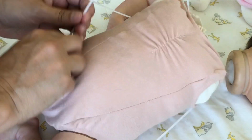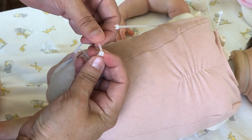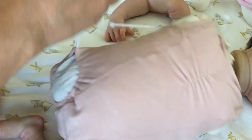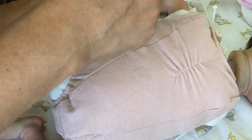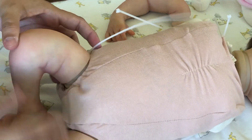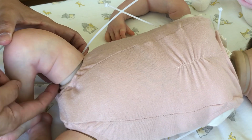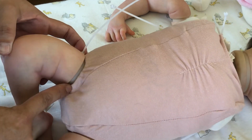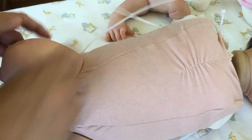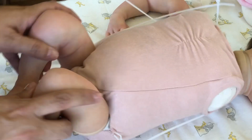So I'm going to repeat the same process here. Going to make sure the back pointed part matches up with the flat back. I'll tighten that a little bit, enough to just fit that part right here. You see how that's gonna go right around the groove, this little groove. This cloth is gonna fit right in there.